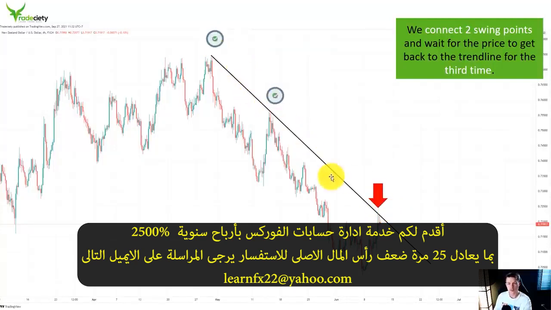What are you not going to do when the price is hitting the trend line for the 3rd time? You're not going to automatically jump into a trade, hopefully. This is not going to work out. What you want to make sure is that we are looking for more confirmation. And this is a trendline pullback strategy. This is one of the best ways to find trend following trades.